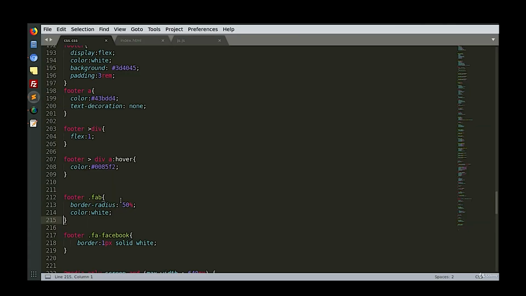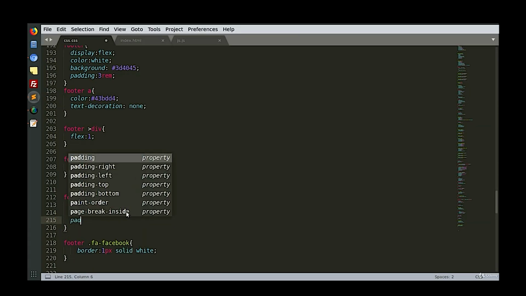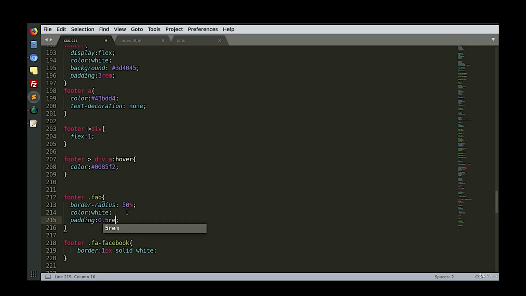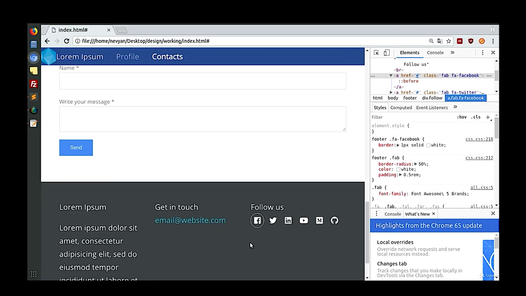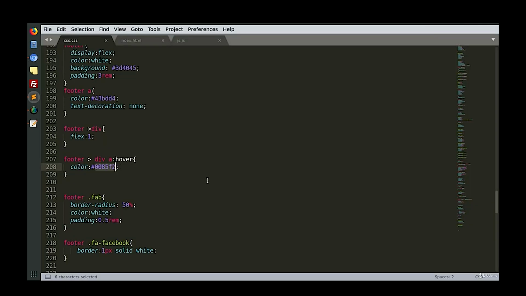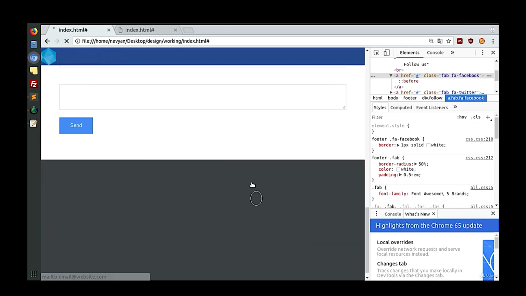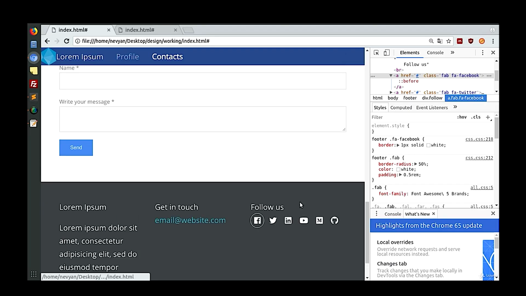So we will just give some padding of 0.5rem. We refresh and see our social icons. We can change the color on hover to silver. Then we'll have a nice hover over our elements.